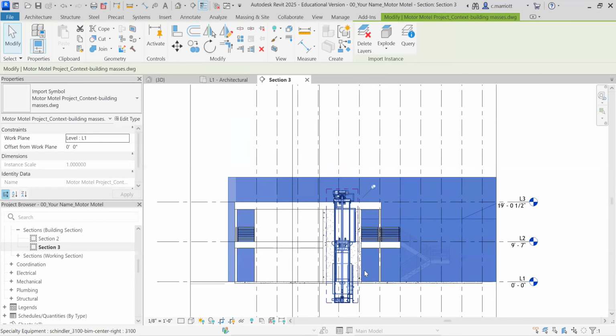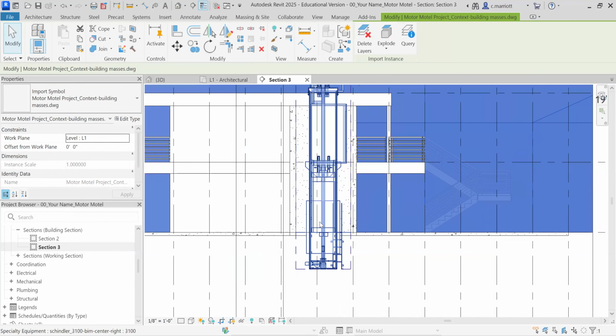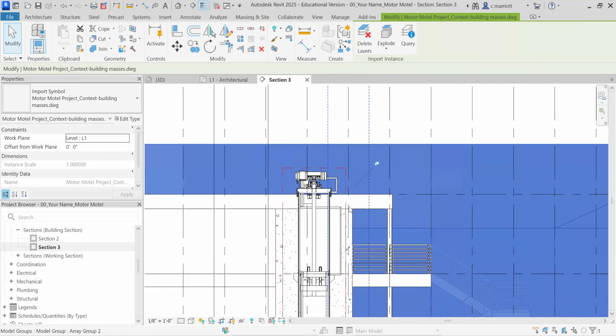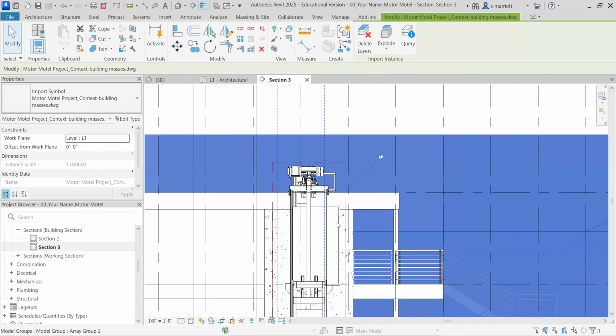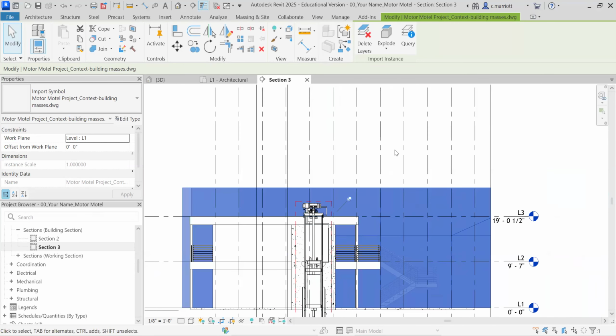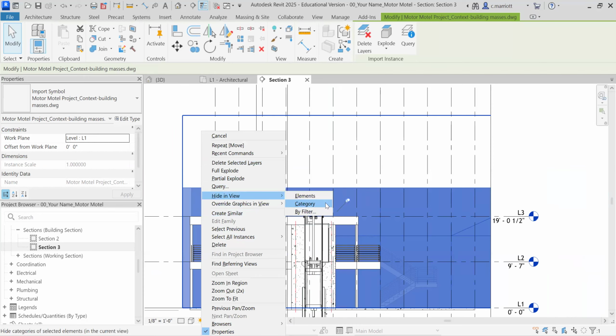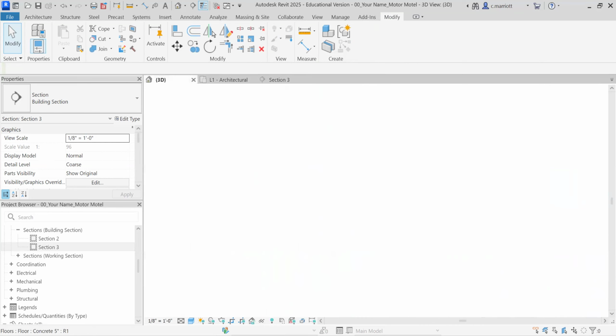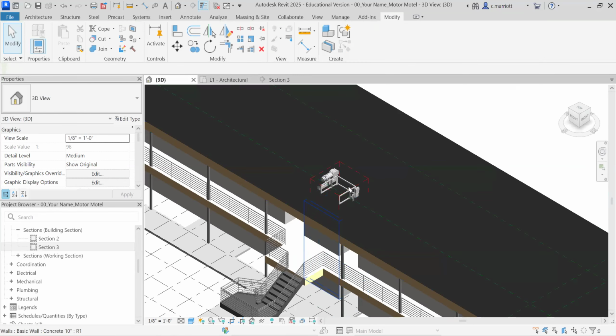All right, so now the elevator has its pits down below, but it also has some of the equipment associated with the elevator above it. And this would also be something that's common. As you can see, it's going up higher than my roof. So I have a flat roof. I'm going to right click and hide this category of the massing beyond. Let's take a look at this in 3D, as it pops up above the roof. I'm going to need to extend these walls through the roof.